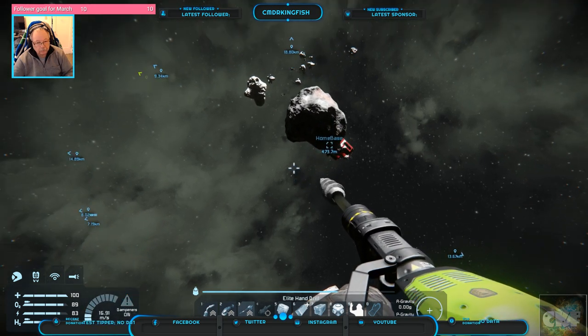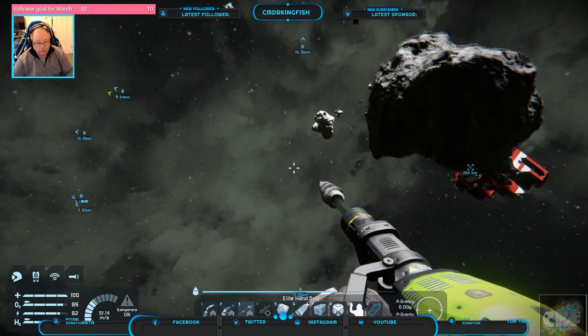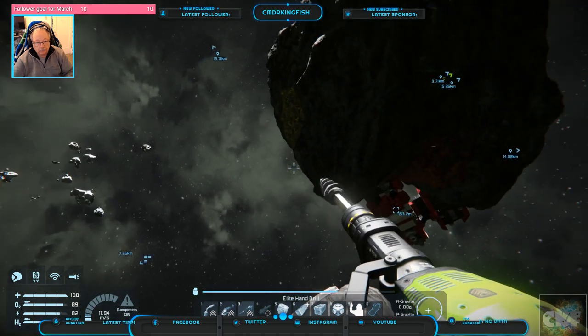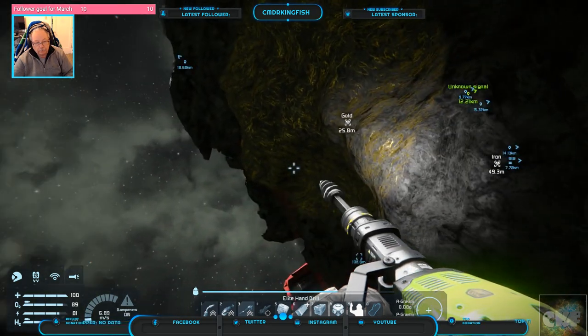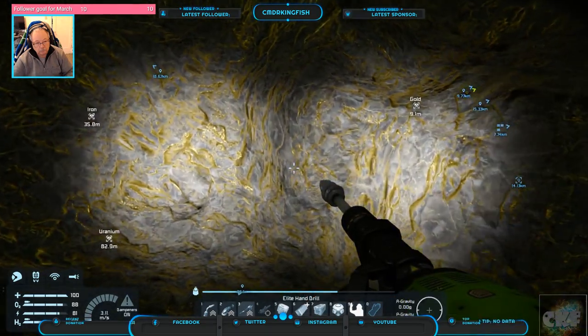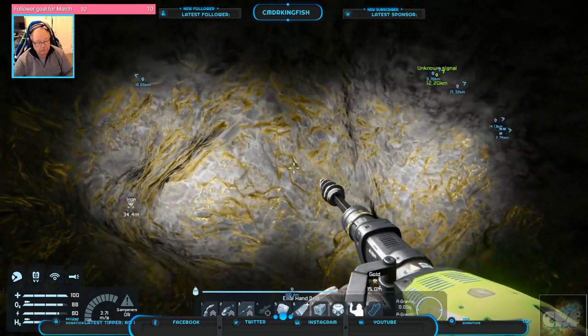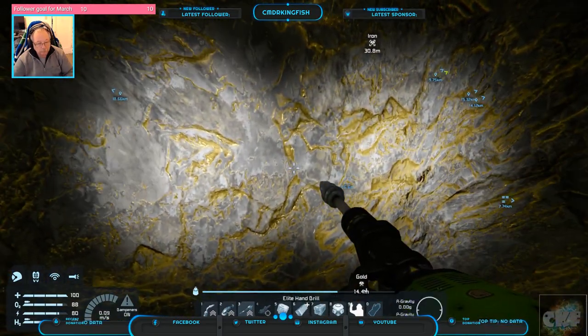Alright, I think that gold is on this side. There it is, right here. Nice big deposit of gold. Let's start drilling up above up here so that hopefully it's not going to fall too far.